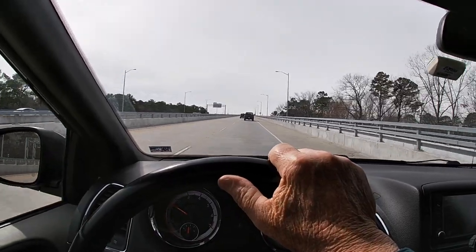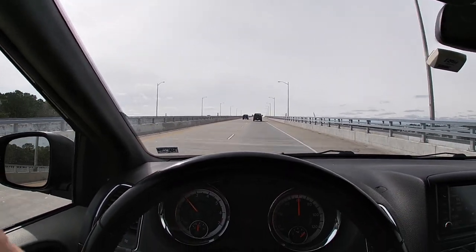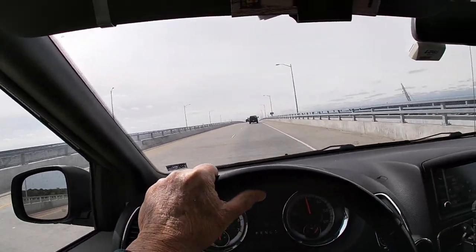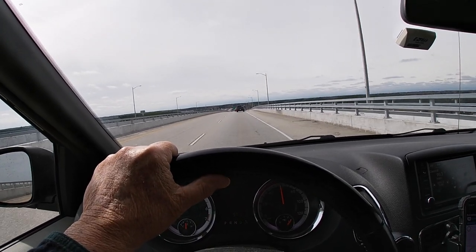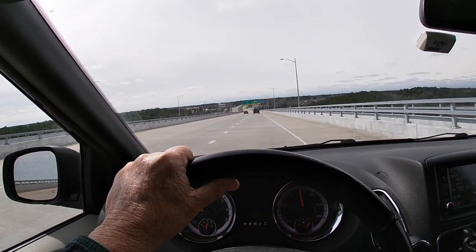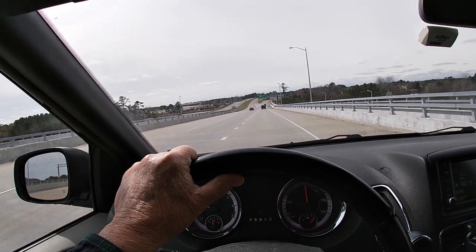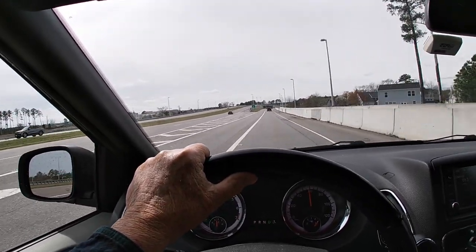We got about 10 minutes to go before we get to the patch. We're crossing over the bridge here - Great Bridge - over what I think is the Eastern Branch of the Elizabeth River. We're going to hunt in High Conductor mode today. We've never hunted in High Conductor since we've been coming here. We're going to do a factory reset, start from scratch, remove anything I may have changed. We'll probably start sensitivity at 23, 24, 25 then jump it up or drop it down. I think we're hunting fast. We'll see how High Conductor does and then experiment some more.